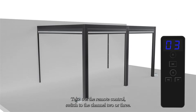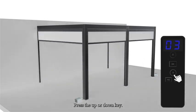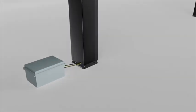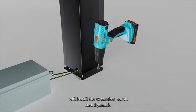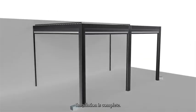Take out the remote control. Switch the channel to 3. Press the up or down key. Check if the roller shutter is running normally. Drill holes in the bottom plate with an impact drill. Install the expansion screw and tighten it. Installation is complete.